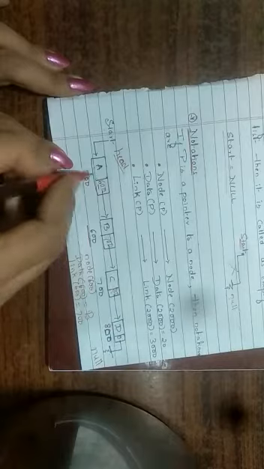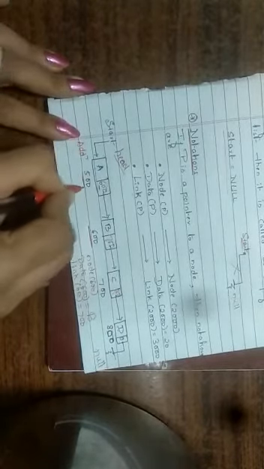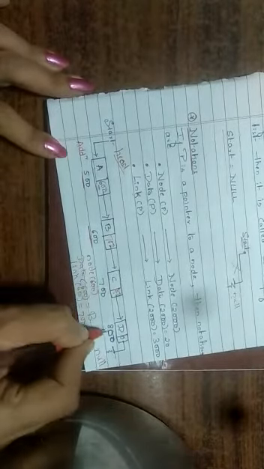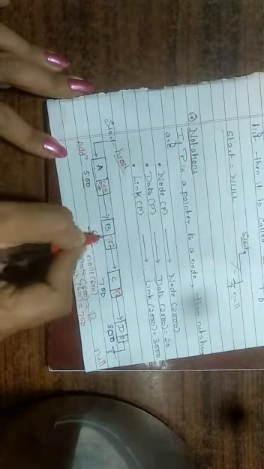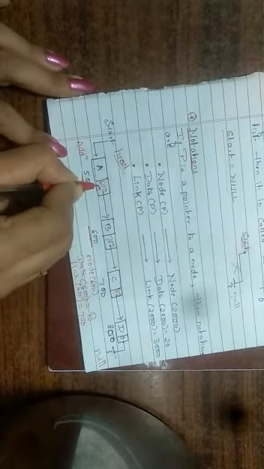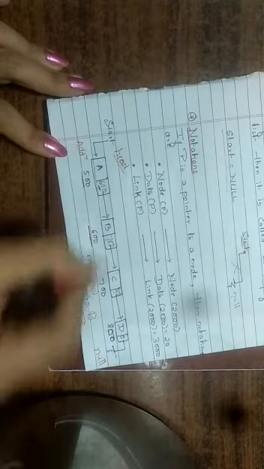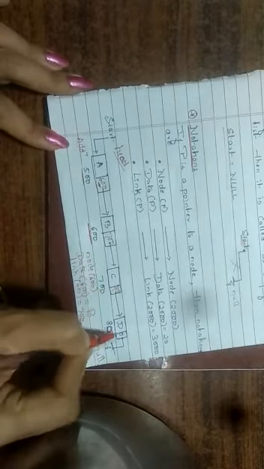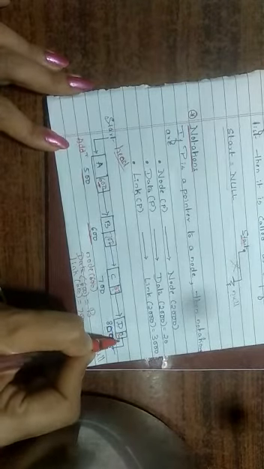What is the address of the first node? The address of the first node is 500, the second node 600, the third node 700, and the fourth node 800. This is the link field which holds the address of the next node. The next node's address is 600, that's why we have mentioned 600. Here the next node's address is 700. Here the address of the next node is 800. Here no node is present, so we have mentioned 0.